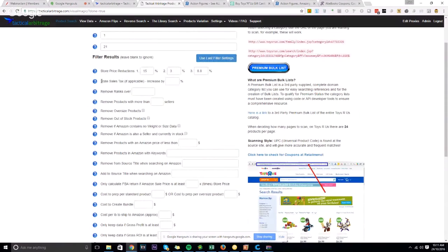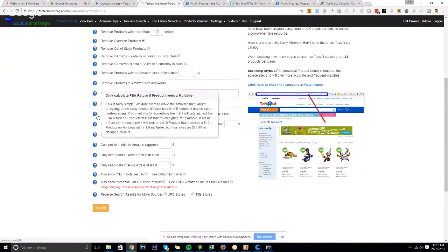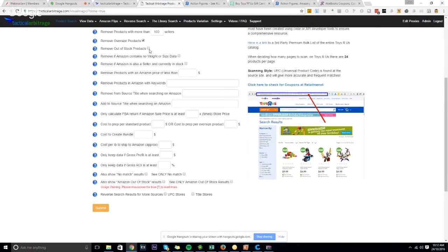And because I use a prep house, I'm not going to put anything in sales text there. Being toys, I'll remove ranks over 300,000. Some people like to be more aggressive than that. I like to keep it loose and then just throw away anything I don't like. I'll remove any products with more than, say, 100 sellers. I might get rid of oversized products. Some people like to keep them. I use a prep house and oversizes a little bit more. Sometimes I remove them. It really depends. Sometimes I like to look at them. Anyway, I'm going to just skip through these a bit.